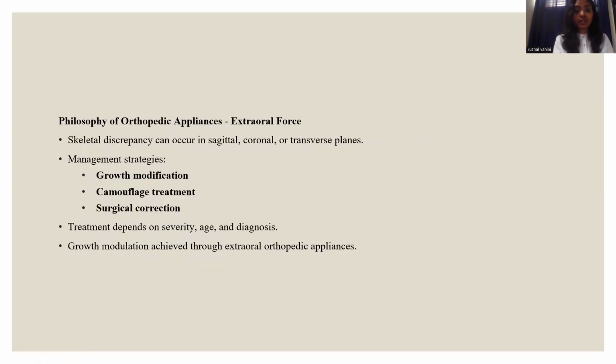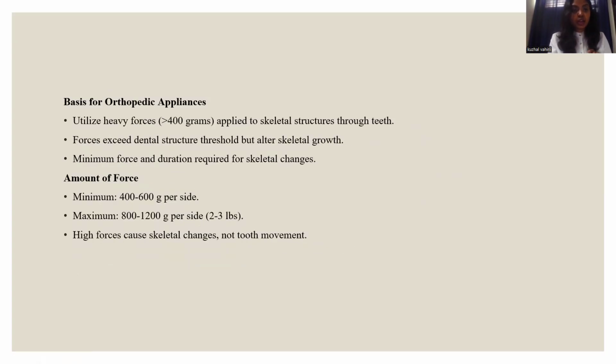So again, the treatment criteria depend on severity, age, and diagnosis. The basis of these orthopedic appliances is that they utilize higher forces than the minimum force and duration required for skeletal changes. The force exceeds the dental structure threshold, but alters the skeletal growth. The minimum force which can be given is 400 to 600 grams per side, and the maximum force is 800 to 1200 grams per side, that is 2 to 3 lbs. And then we have high forces which cause skeletal change and not tooth movement.